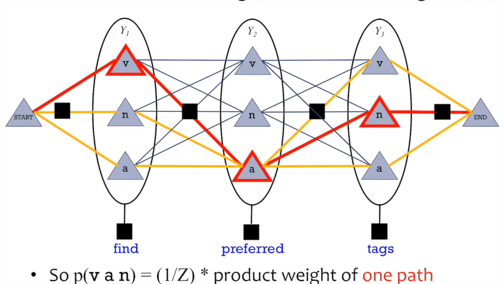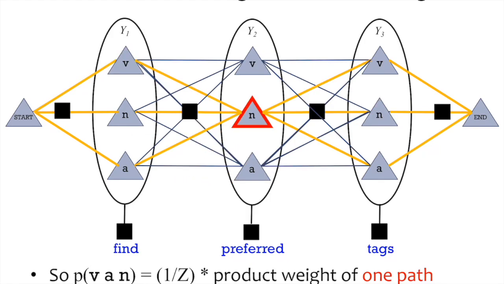So, to give you an idea of what marginal probability was, for example, if you want to compute the marginal probability distribution of y2 equal to a, that is equivalent to setting y2 equal to a and summing over all of the paths. So what are the other possibilities of reaching a? Maybe the previous one is verb, maybe the previous one is noun, but I have to find all of the paths that go through this. If you want another intuition of what marginalization does: computing the joint distribution, as I told you in the previous slide, was equivalent to computing the best path. Computing the marginal is equal to computing the sum of all paths that pass through a specific state.